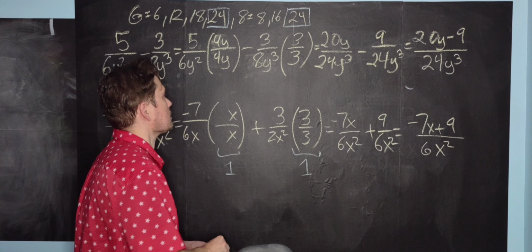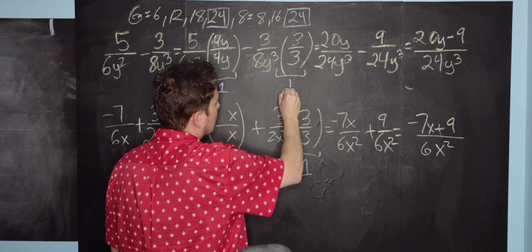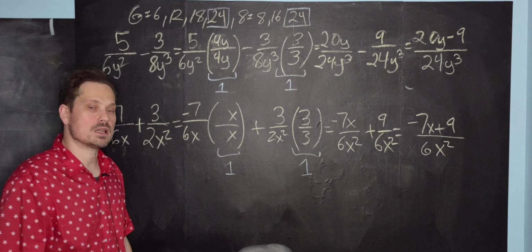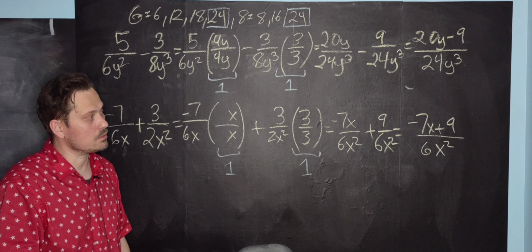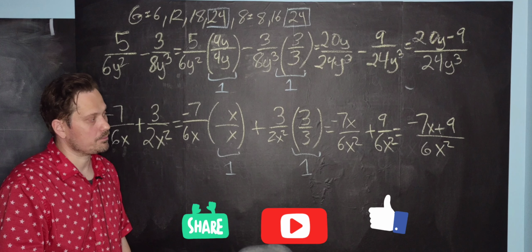And again, let me stress this: here I multiplied by an appropriate form of the number 1. Please remember, what I'm showing you is just a way of doing it. It's not perhaps the only way. I'm sure perhaps you've learned some other way, but this is a way to think about doing it.